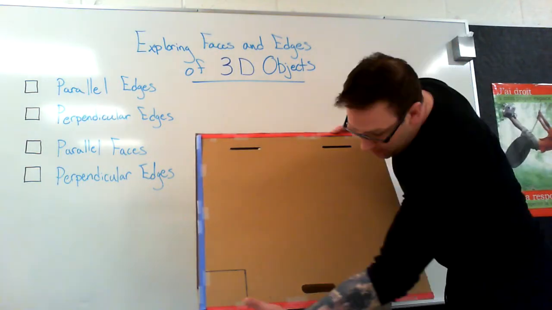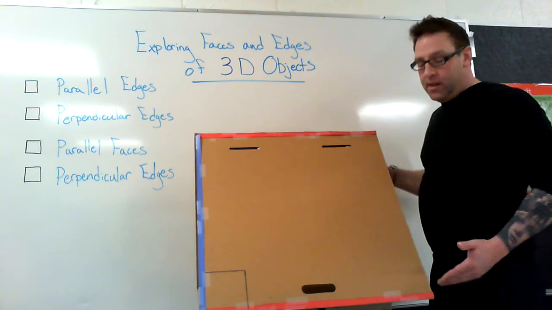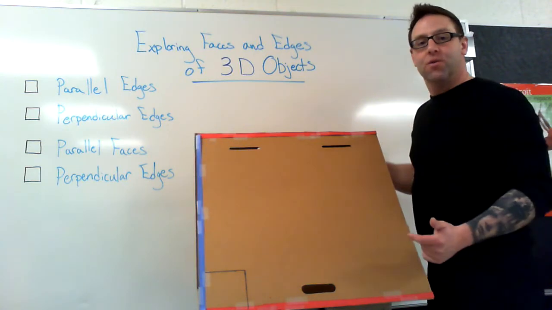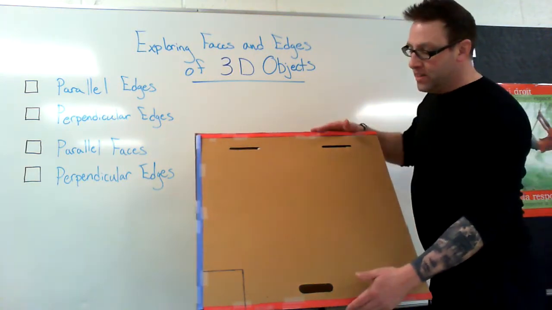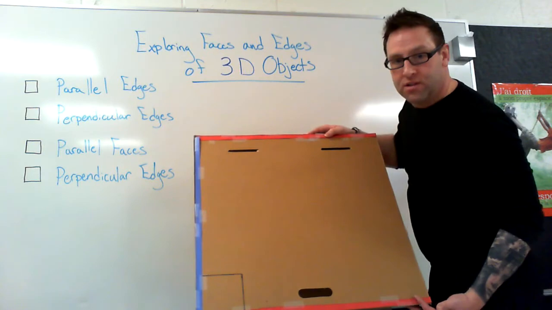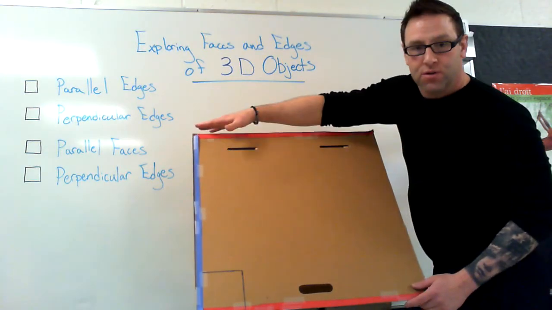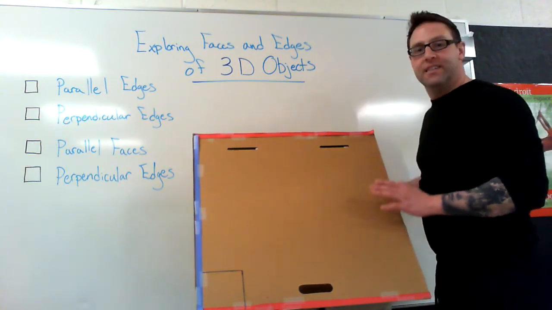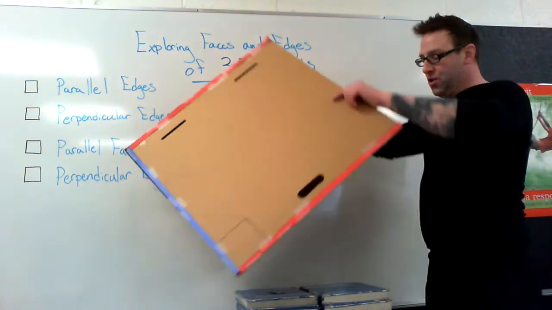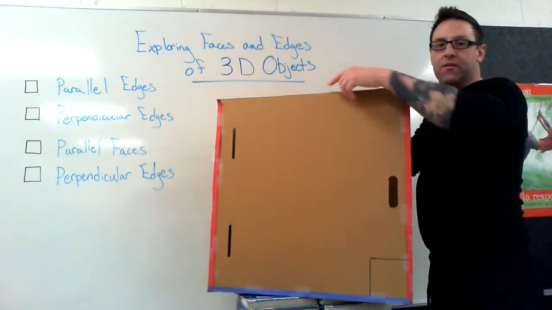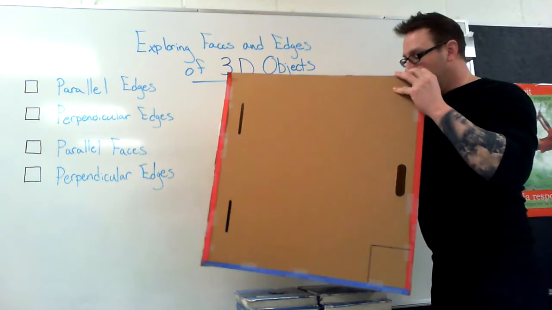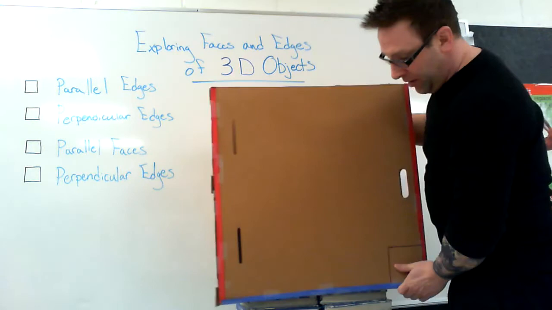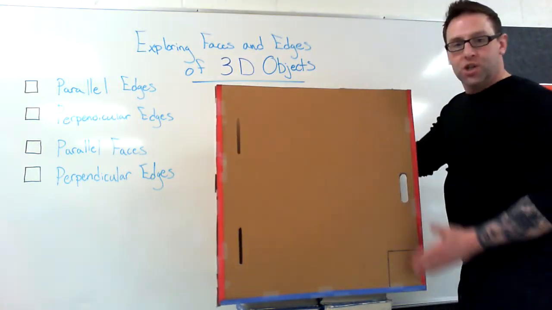Let's talk about the horizontal faces of this object. The bottom edge that sits on the desk is horizontal because it's in that same plane as the horizon. Also, we could say that this edge is horizontal and this edge is horizontal. This shape does not have any vertical edges when it's in this position. If I turn the shape into this position, however, now we've got a horizontal edge on the bottom, and we've got a vertical edge going straight up and down.